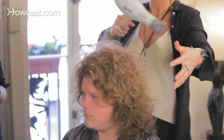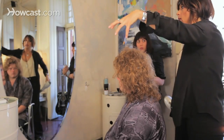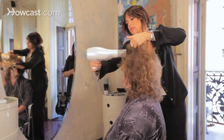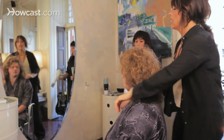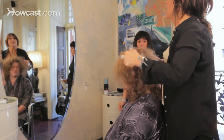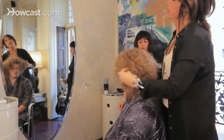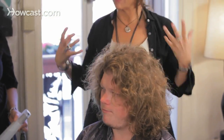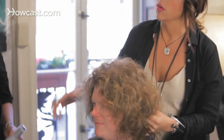Make sure that you don't dry the hair like this because it will create less curl and frizziness, but it will create some volume. As it's starting to dry, you can always go in and lift it at the root a little bit to encourage it to be a little bit bigger. I don't mind your hair bigger — you really can carry some hair, so the bigger the better.